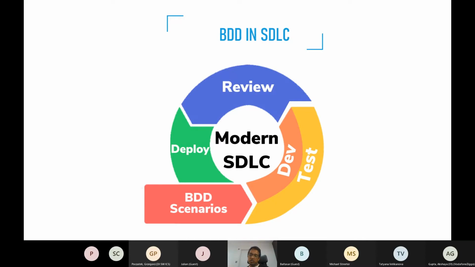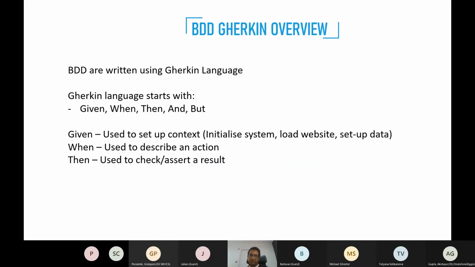So in those situations, what I tend to do is I still take the user stories, but I have my own collaboration technique with the team. From the user stories, we derive BDD scenarios. So think about having a box in the front. That would be the user story. From that, you derive BDD scenarios with your team. Then you start development and testing. Okay, just a quick overview about BDD.